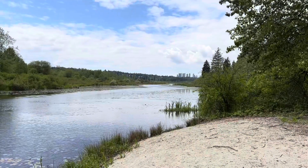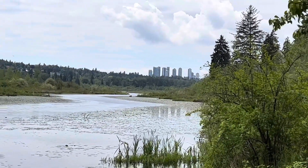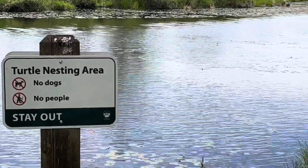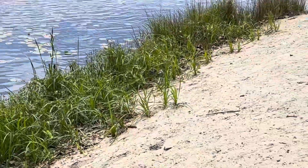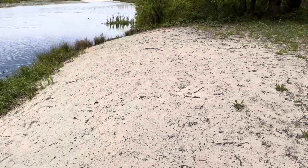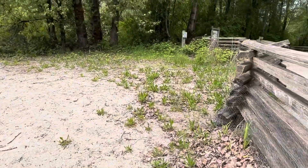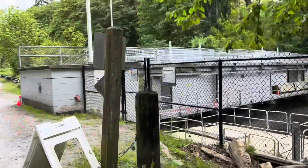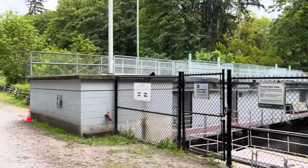Here we are at the other end of the lake — I think this is at or near the dam. This is a turtle nesting area. We don't see any turtles, but it looks very turtle-friendly right here. There's a big fence to keep the people and the dogs out, which is smart — because a sign does nothing. And here is the dam.